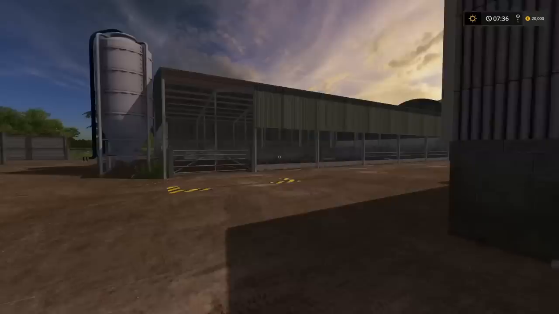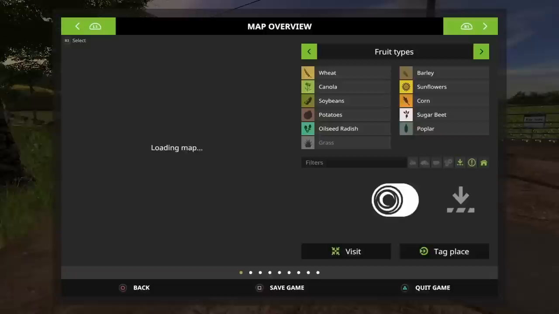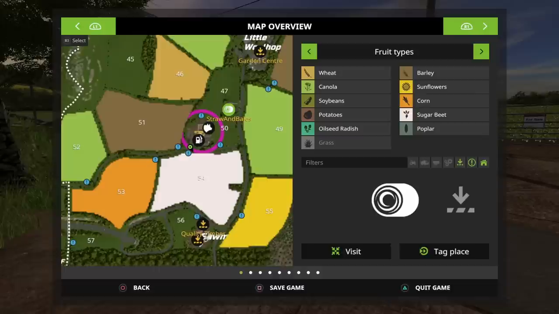So, pig farm, we are at the moment. Now, I am going to do a little bit of jumping around because I'm not going to get everywhere otherwise. I really am not going to make it. So, let's go on to the main map. We are at the moment down here at Stonehill Farm. So what we're going to do is go to the sawmill.